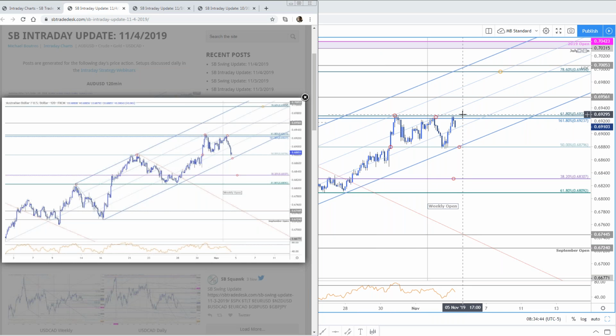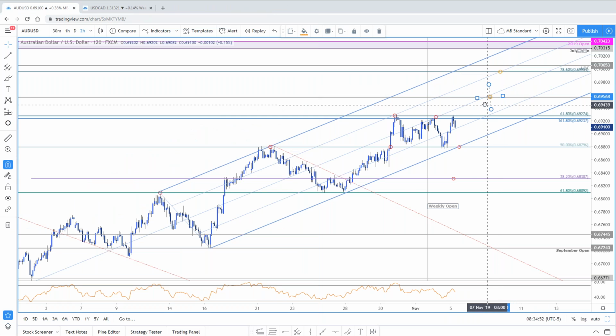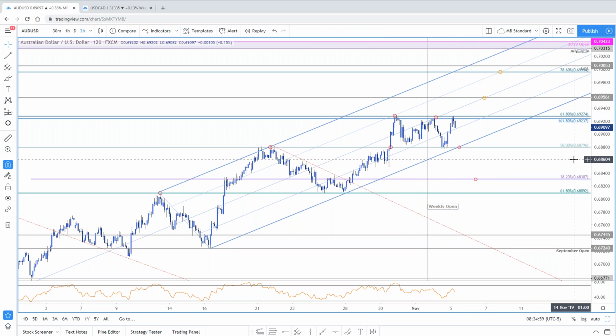If we do breach again, the move is likely to be accelerated. This is a big pivot. 69.50s, 69.60s, that's your next upside target on a breakout in Aussie dollar. So I continue to like this one. I'm flat here. I like the decline in 68.80 again. That was the first level to hit. That's really what we needed to clear the way for a larger decline. But all things held constant, we still like the upside of Aussie.